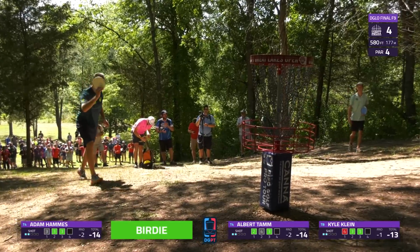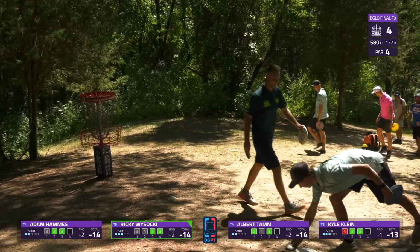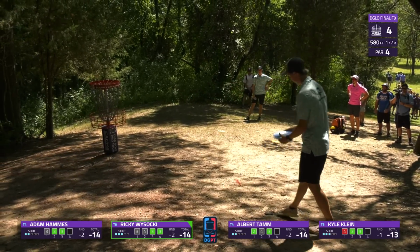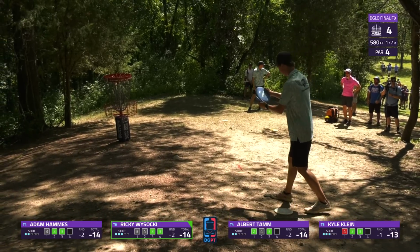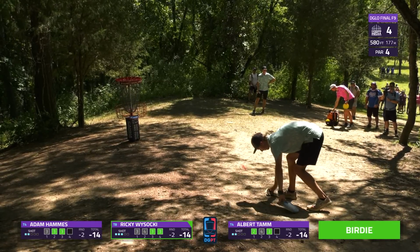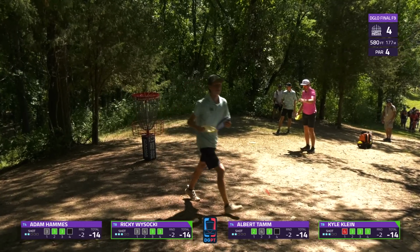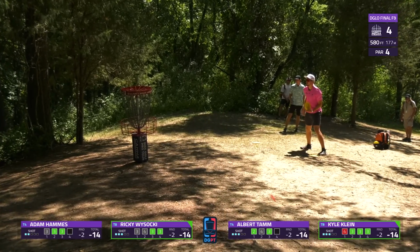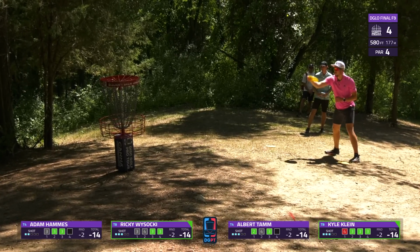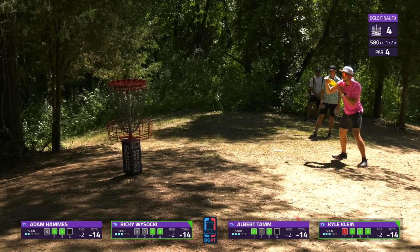But our card is trying to fulfill the back-to-back star frames here. If that was the longest putt of the card, I have a pretty good feeling about this one. I imagine they all do as well. Yeah. They've already done all the hard work. Now it's time to reap the rewards. Kyle, like I was thinking may happen after that bogey on the first hole, has gotten a turkey. Still has a good start to the round.